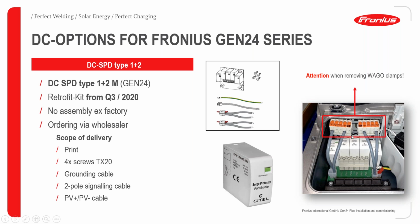Well described. This is the printed circuit board that comes with the inscription of your connection points. There are positive and negative connection points. So your PV goes directly to the connection point via the bagel clamps, and then you can connect your PV generator to the respective terminal points provided.